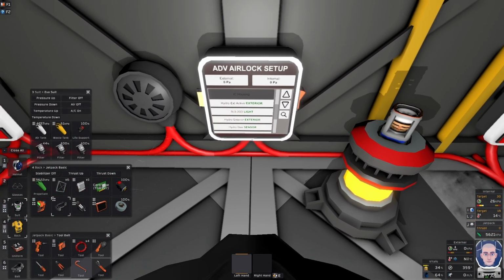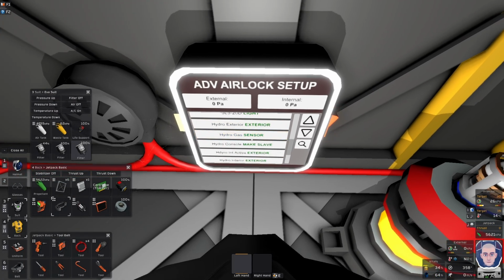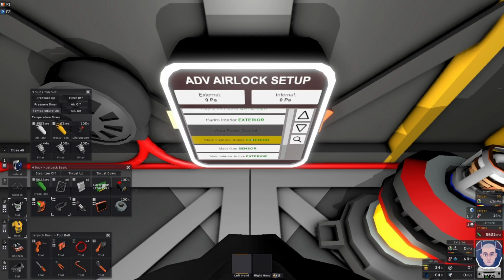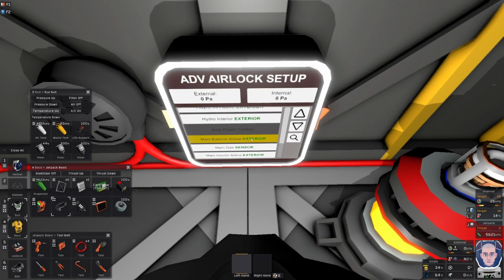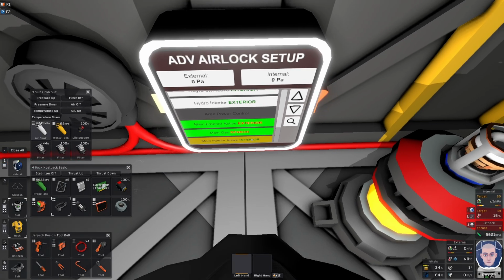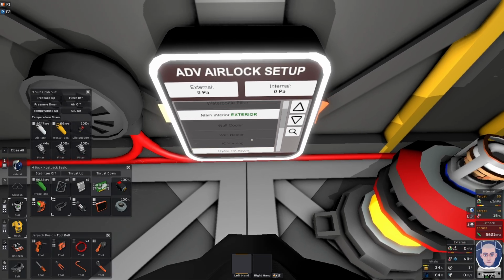And let's see, not hydro. Nope. Light, we don't need a light. Hydro exterior, no. Hydro gas, nope. Those are all hydro. Main active, exterior active. That's the vent, yep. Main gas is the sensor, yep. Main interior active, yes. Now where's my doors? Why don't I? Oh yeah, they were at the top.